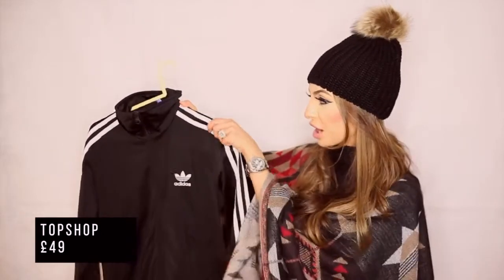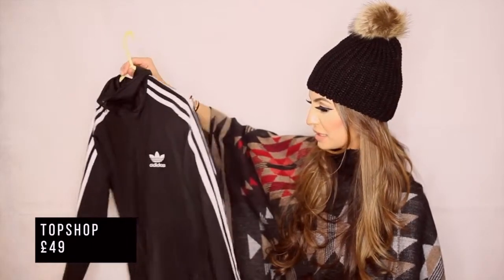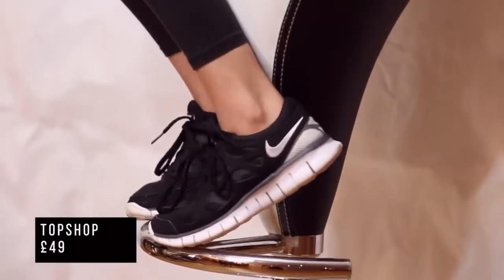The next purchase is from Topshop — my Adidas jacket. I wanted to take the inner New Yorker out of me and go a bit sporty for the winter. It was about 49 pounds on Topshop but definitely worth the buy. It's something casual, not my usual look. I would wear it with a white vest top underneath and with tights, and because I don't have Adidas sneakers, I'm wearing it with my Nike sneakers since they're so comfortable — a sporty look for the winter.